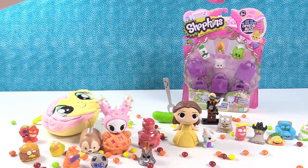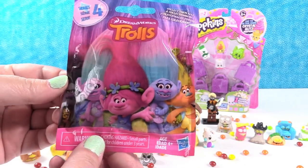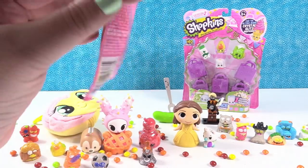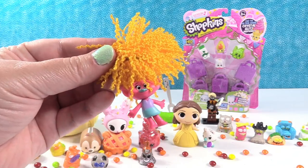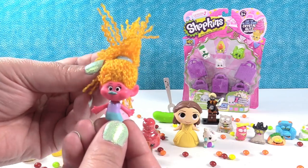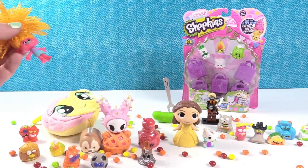I'm going to open up the Trolls Series 4. I just love the Trolls, they're super cute. I want to get this one right here today. It's DJ Suki! So it doesn't matter who the other one is, because we have DJ Suki and she is awesome. Look at all that hair — very cool. DJ Suki.